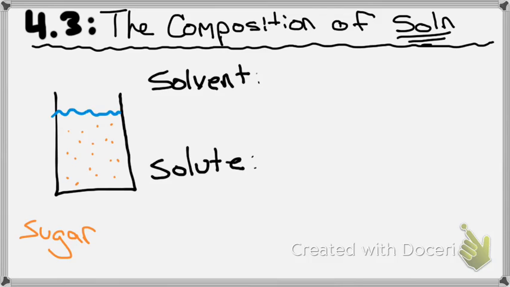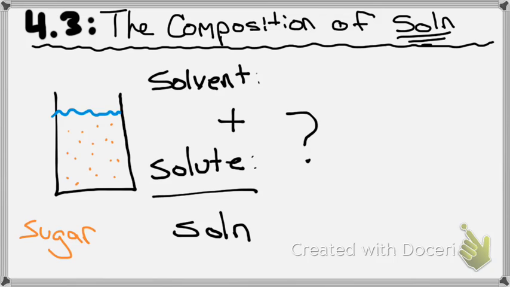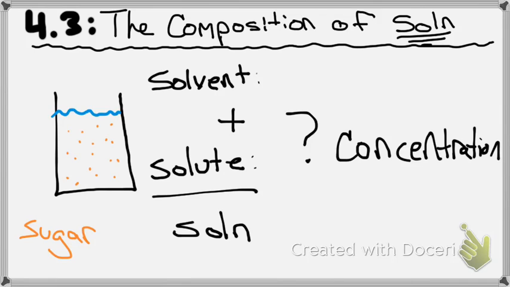Now when we add these two things together, solvent plus solute, what do we get? Well, we get a solution. Now, the question could be asked, all right, well, how concentrated is that solution? So how do we know what the concentration is? And that's where knowing the idea behind the mole is going to help us out.